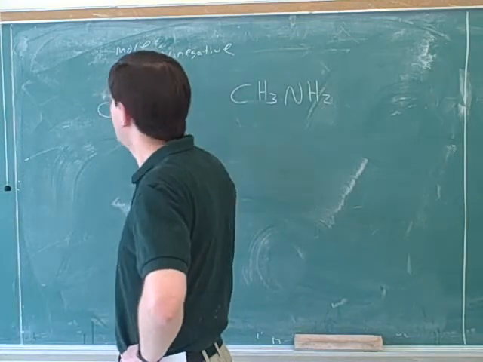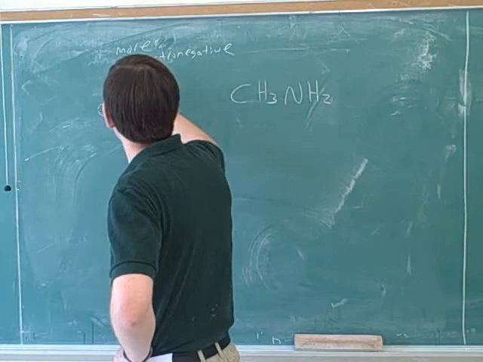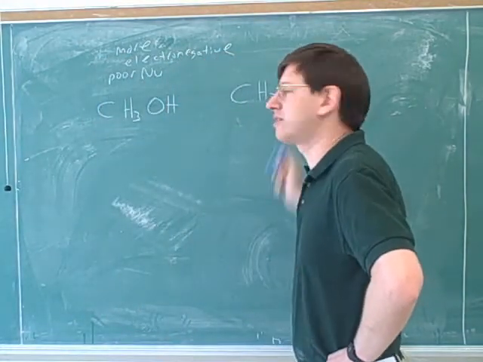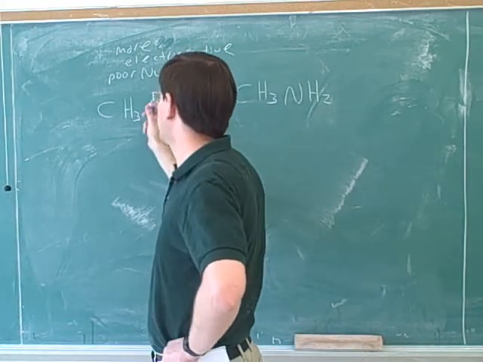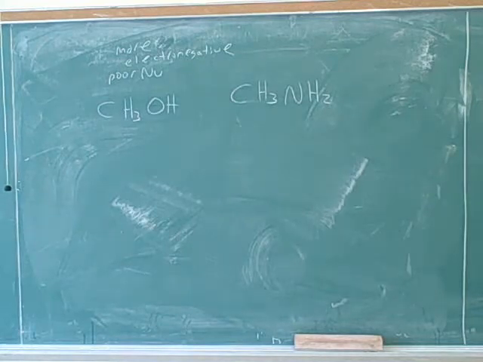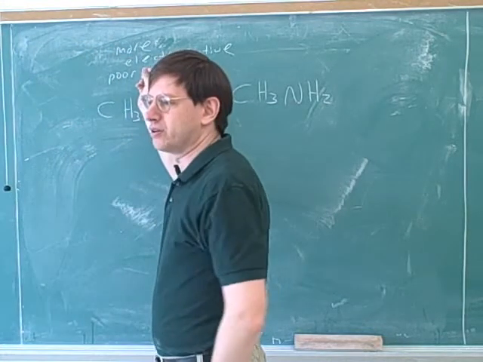Relatively speaking, being more electronegative, a nucleophile is somebody who wants to be at the tail of an arrow and get rid of electrons. So this would tend to be a poor nucleophile, or at least relatively poor compared to the nitrogen, which is all we care about. A poorer nucleophile because it's so electronegative, it doesn't want to get rid of its electrons. Let's see if the table would confirm that for us. Less electronegative makes you a better nucleophile because you're more willing to donate electrons. That means more electronegative makes you a poorer nucleophile. So this is how we would determine this.